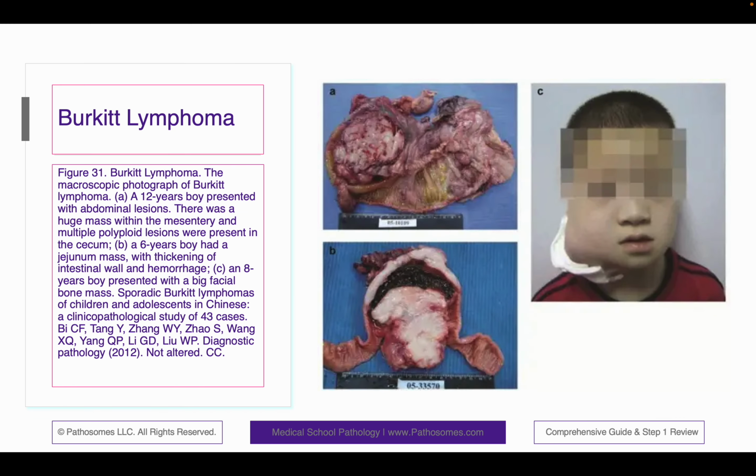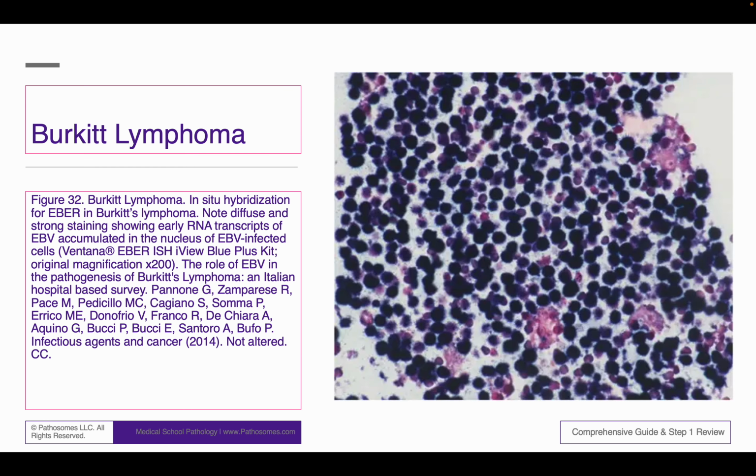Here's another example of Burkitt lymphoma in a child. Look at this large mass affecting the jaw, okay? Burkitt lymphoma, takeaway from this image is that it's EBER positive. EBER is a type of specific immunohistochemical stain that pathologists use to stain for EBV, okay? So EBER positivity helps confirm that this is Burkitt lymphoma, at least the endemic type.